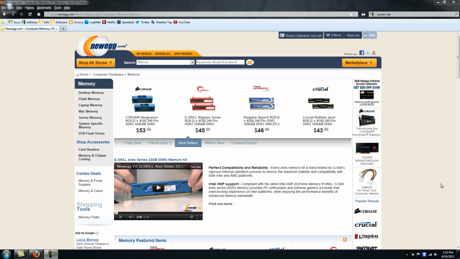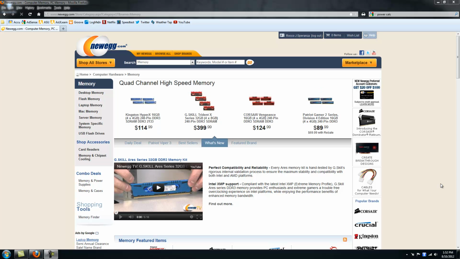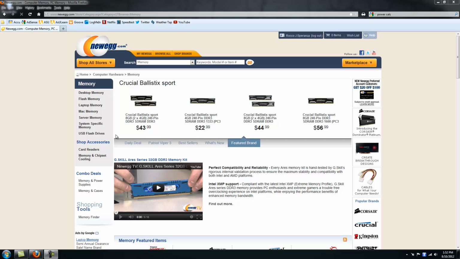Okay, the next vital piece you'll be getting for your computer is the RAM, also said as random access memory. It's been stated in the past that the more RAM you have, the faster your computer is. That's really not true anymore. For a general user, for just web browsing, 4 gigabytes is seriously all you need. If you get more RAM than 4 gigabytes, you're wasting your money.